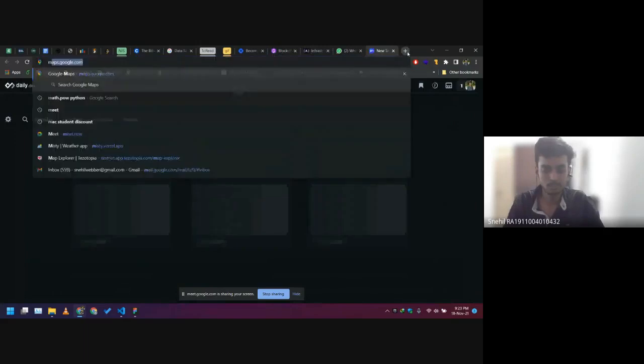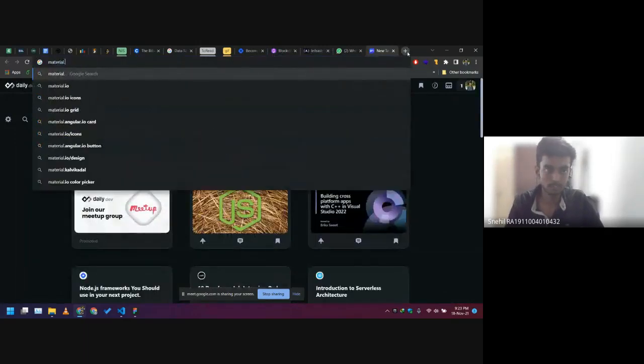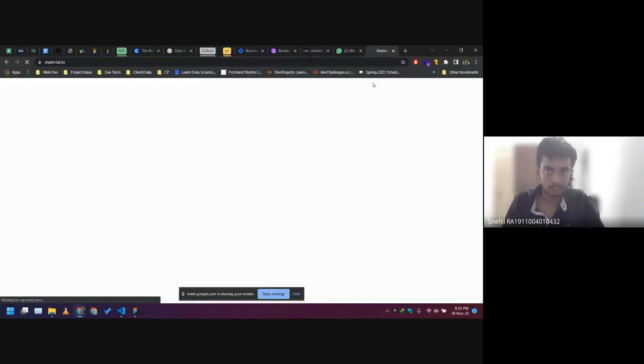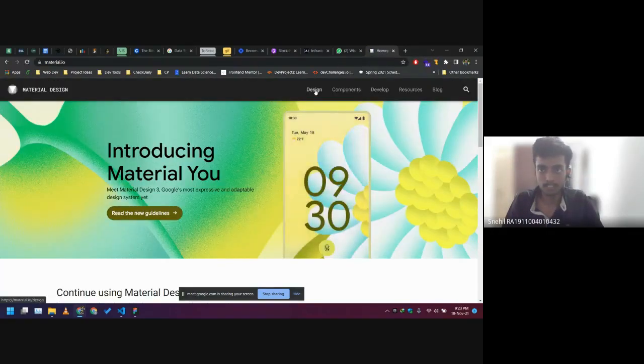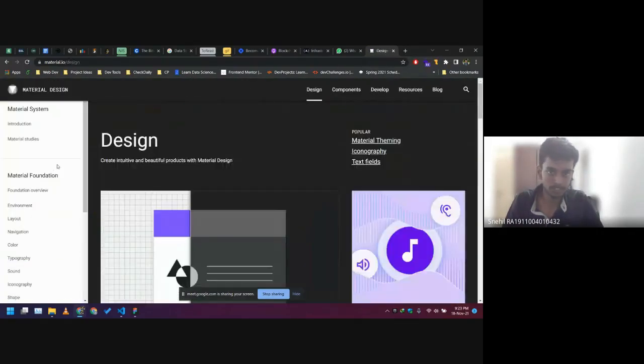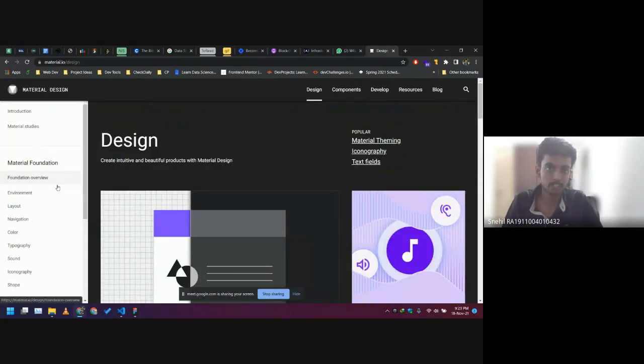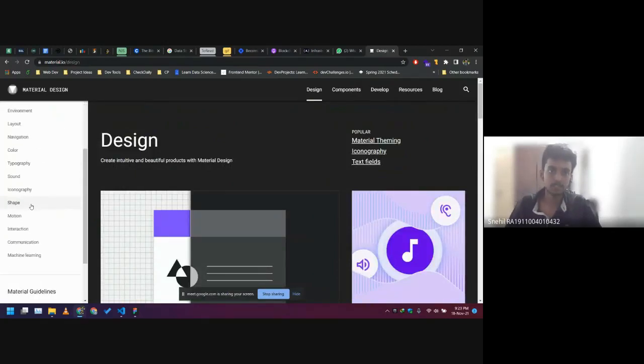If you go to material.io, somewhere around here you'll actually see the rule of eights. They have mentioned it. It's basically used for spacing and padding, but you can use it for border radius and for many different things.